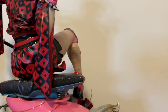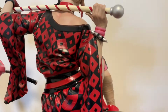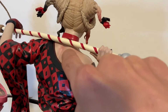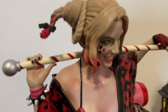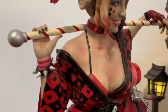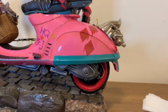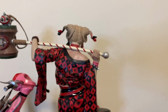And then let's look at the back. Look at her shoulder, the way it sits on her shoulder. You know, a little bit of pinkish, a little bit of shading here, a little bit more than maybe a person will want. Like right here, you see, a little bit more, but it's not a big deal to me at all. So there it goes. This is XM Studios Harley Quinn. I really dig it. I really like it.